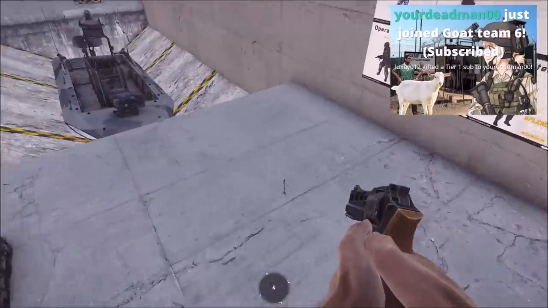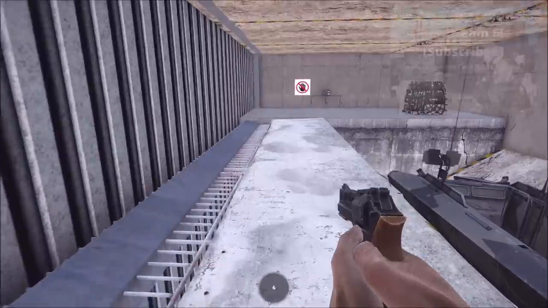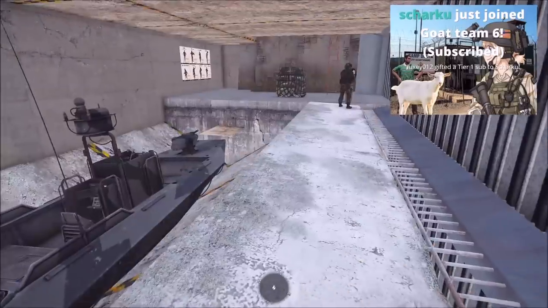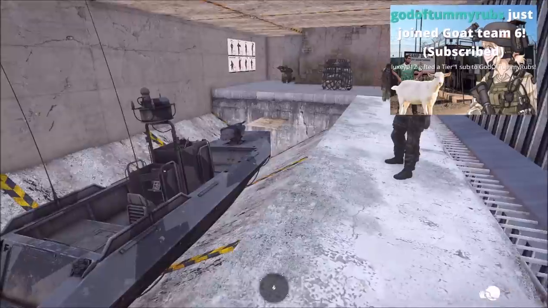Be very careful on these stairs. Oh, what? Yep. Oh! Nope, you weren't careful. Did you even listen? Send in goat team 6. Be careful down the stairs. It does put you in the animation. Send in goat team 6.